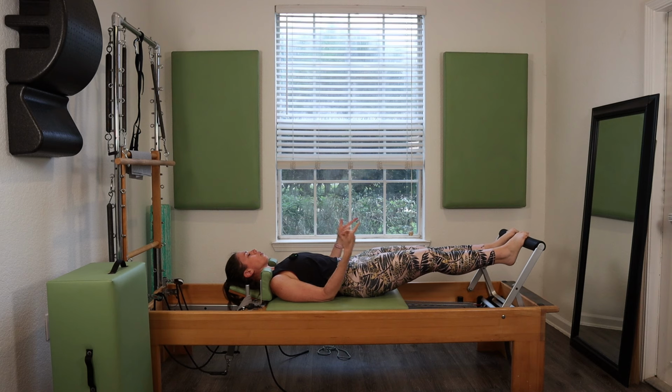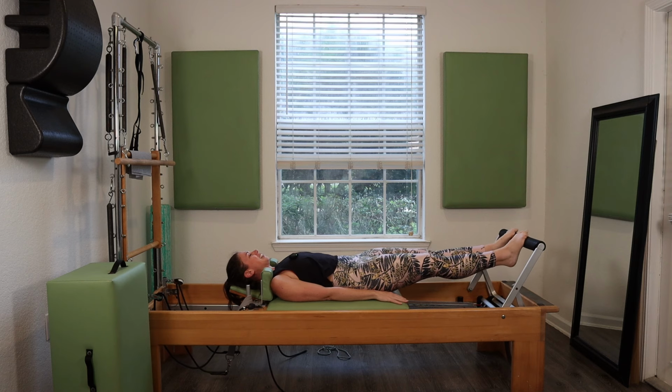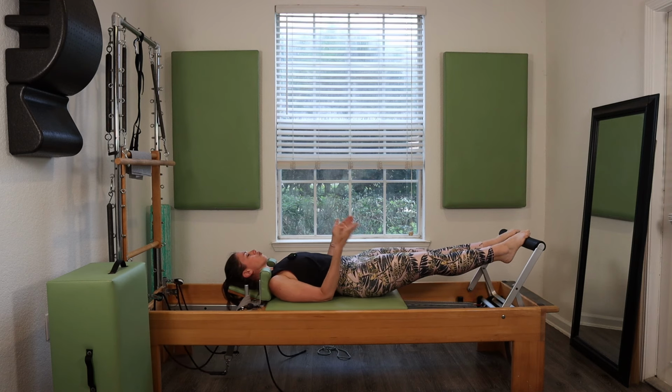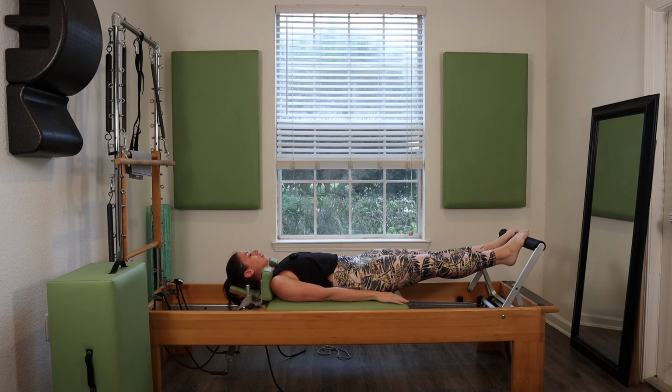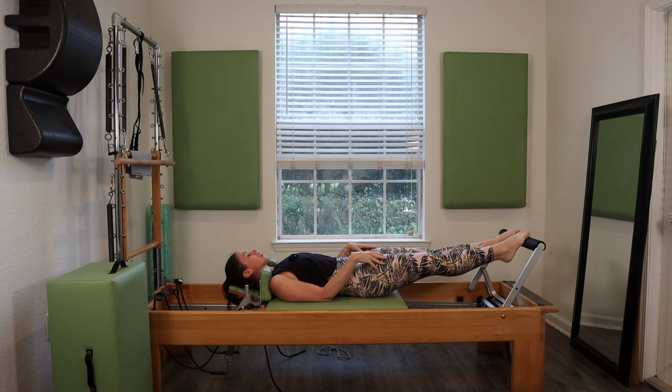Keep your toes wrapping up and over. Now push your heels down and under the foot bar and then lift your heels right back up. See how big you can make your range, keeping your toes more on top of the foot bar than in front. So we're working our legs, our lower leg bones in both directions here.